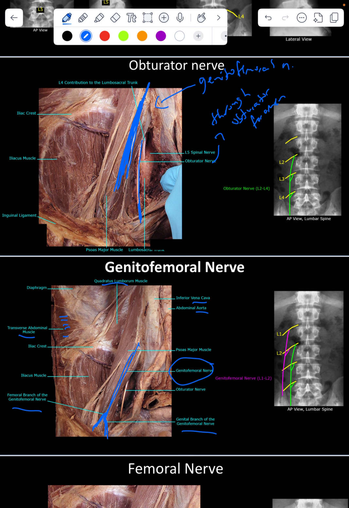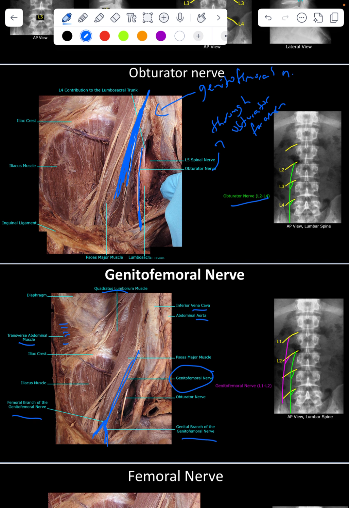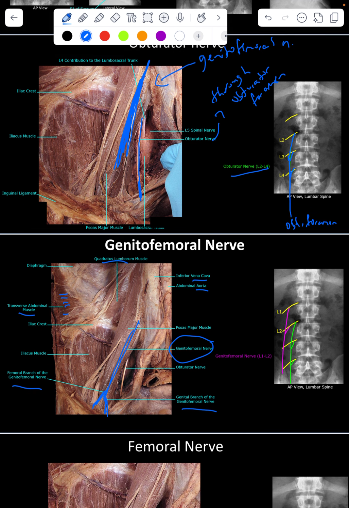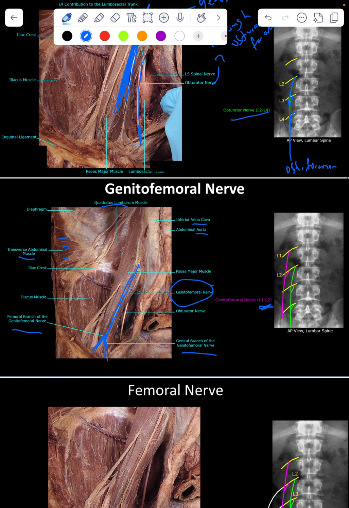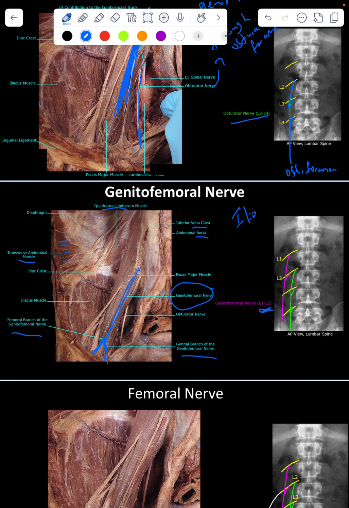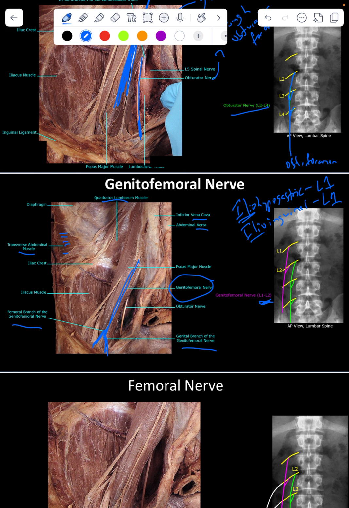The nerve roots, so let me go back up. Obturator nerve will be L2 to L4, so it's this green one. It'll come down like this and go through the obturator foramen. Now here, L1 and L2 is genitofemoral. So if you're keeping track of the other stuff, we said iliohypogastric is L1. Ilioinguinal, also L1, because they start with ILI. Genitofemoral is L1, L2. Obturator is L2 to L4.